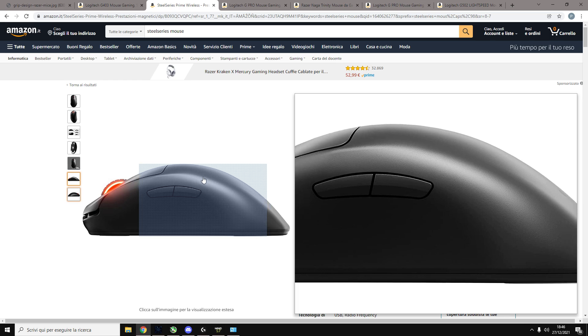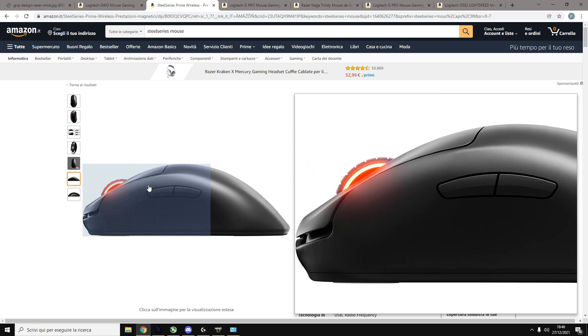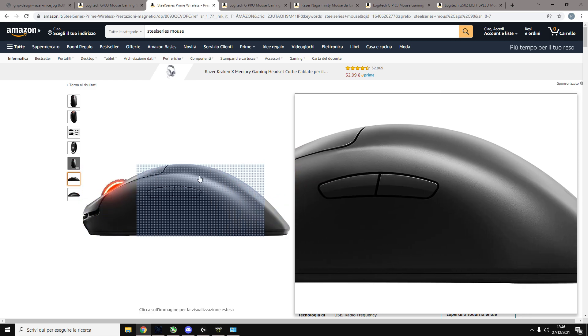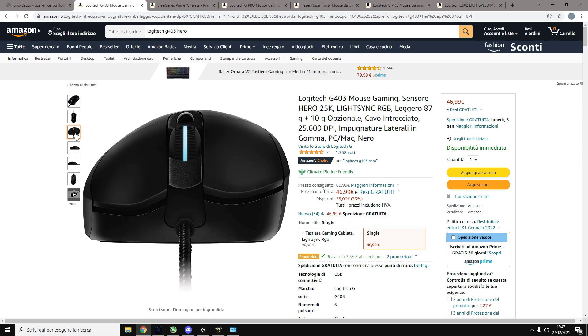If you are a fingertip or claw grip kind of person, you can use mice with a hunch more on the front. That's not for me because I'm a palm grip guy, so I want a symmetrical one. I also prefer to put the fourth and fifth finger together with the thumb on the mat. So I want a specific shape from the front. I don't actually have a mat — I have a wood block. You need to choose between mats and solid blocks like an aluminum block depending on how you play.